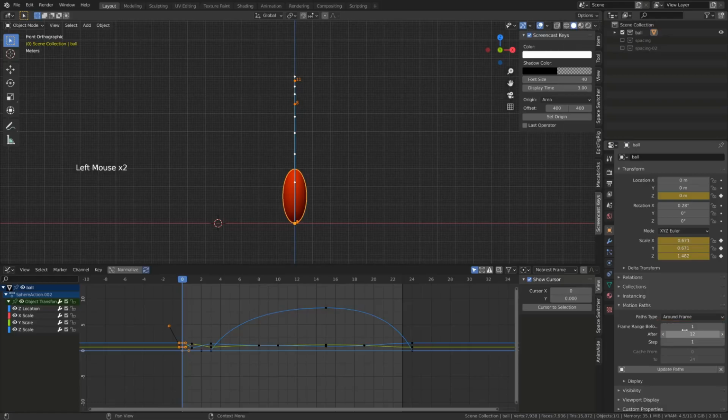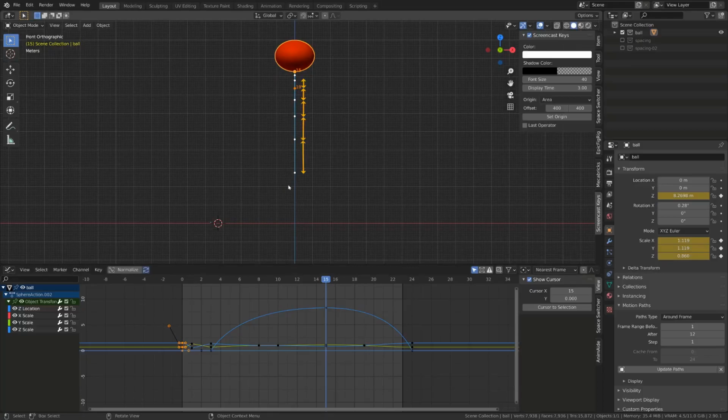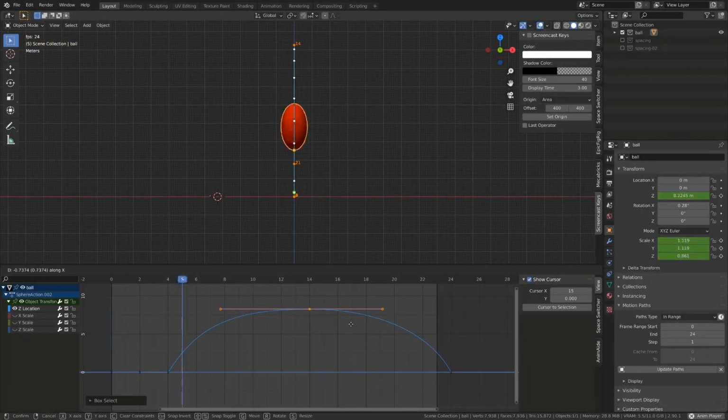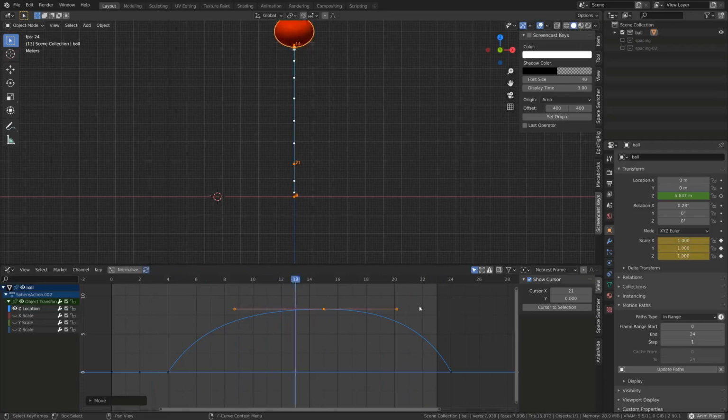Now, when I look at the spacing of my ball, we can see that when it's leaving the ground, it has the biggest spacing, and it's slowing down when reaching the highest position, which is correct. When the ball is falling down, we also get a proper spacing. It's getting bigger and bigger as we approach the contact keyframe. We now have a pretty cool bouncing rhythm, so let's work a bit on the scaling of our ball, or more precisely on its squashing and stretching.